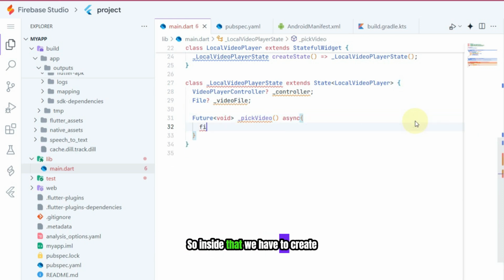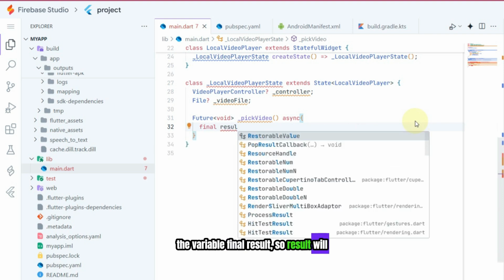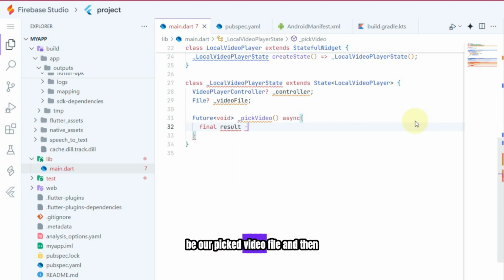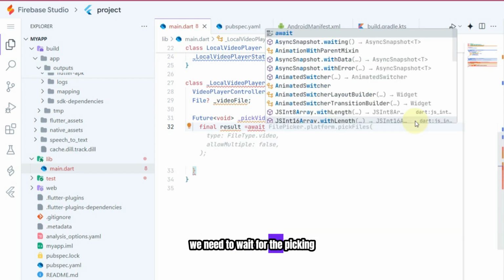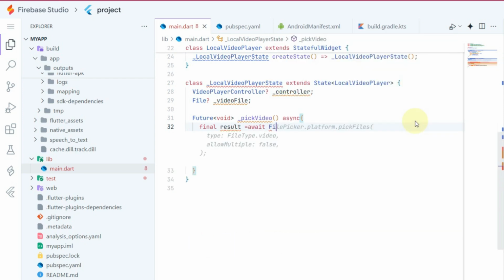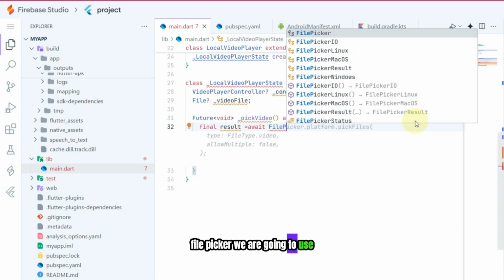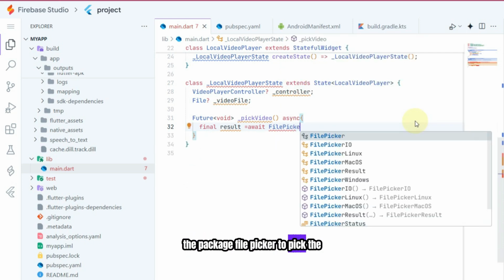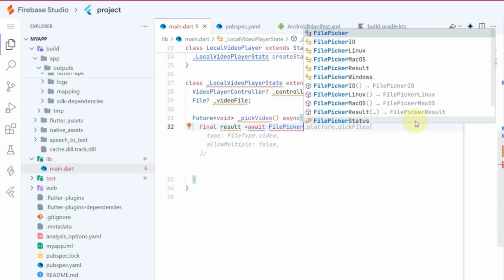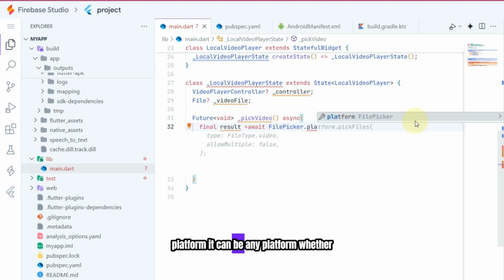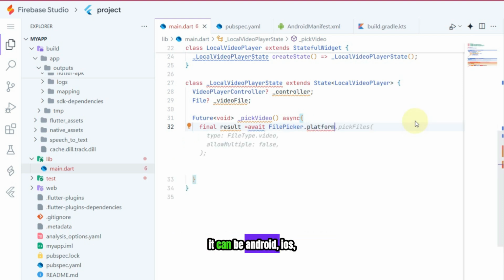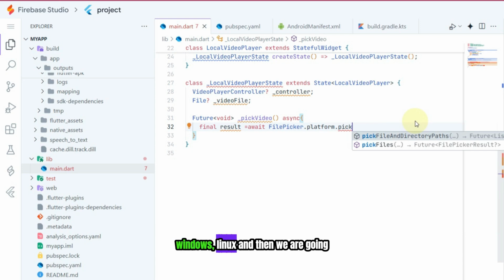So inside that, you have to create a variable, final result. Result will be our picked video file. And then await, we need to wait for the picking process. FilePicker, we are going to use the file picker package to pick the video file. Platform can be any platform, whether Android, iOS, Windows, or Linux.